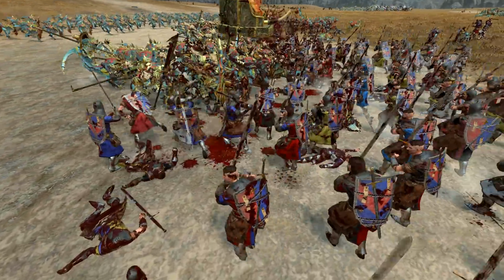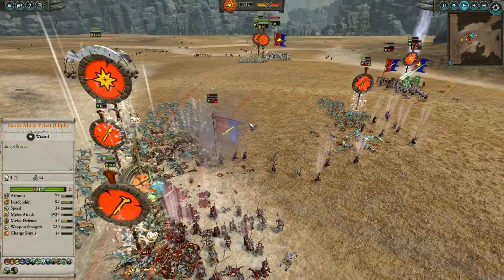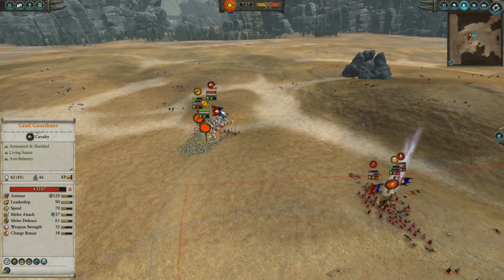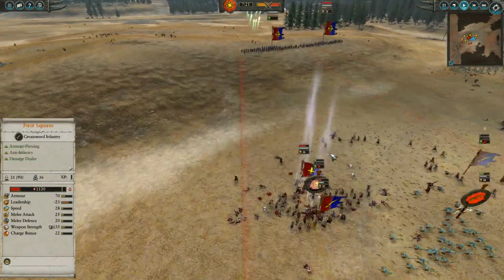Meanwhile, generic Jabba here laying down his Blood Statuette of Spite, I believe, on those Foot Squires there, routing them off, and his Temple Guard doing a great job dragging down those Foot Squires as well. Grail Guardians out on the side with their huge melee defense. It'll be kind of a wet noodle contest.